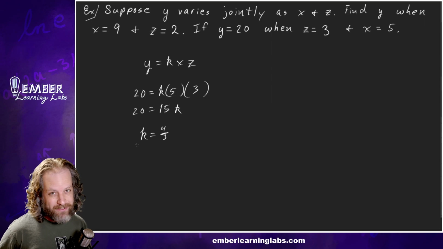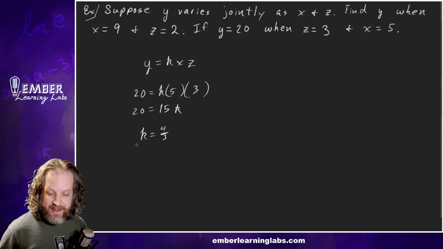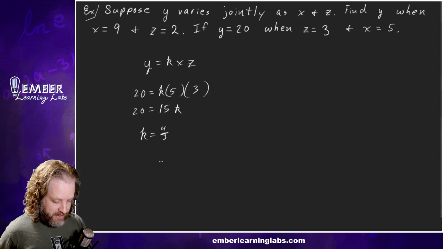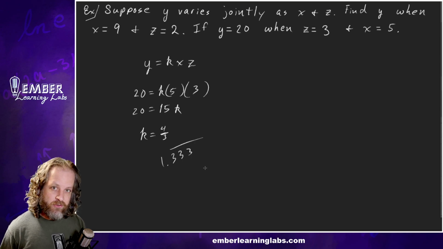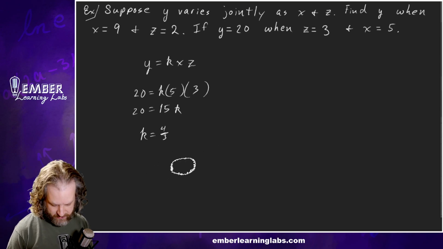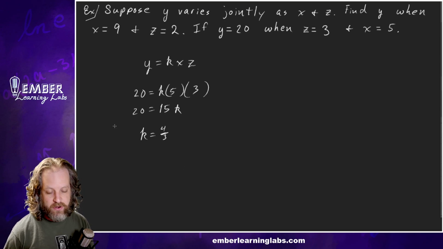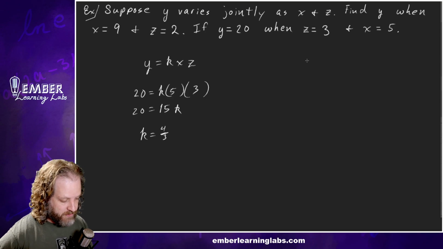Now, if you got the decimal out, I wanted to leave that as a fraction, because if I get the decimal one, then we're going to end up with 1.333 repeating, and so we're losing accuracy if we just put in like 1.3 into a calculator or did it by hand. So we're going to keep that as a fraction to keep our accuracy in there.